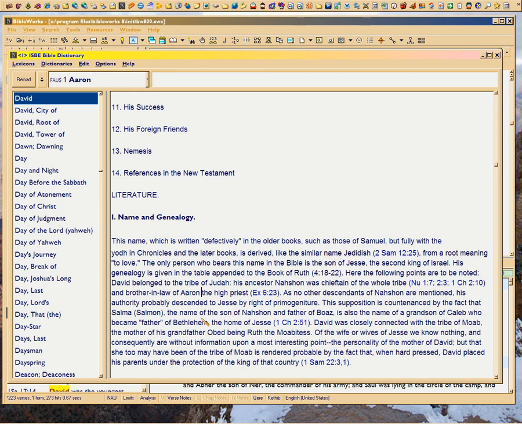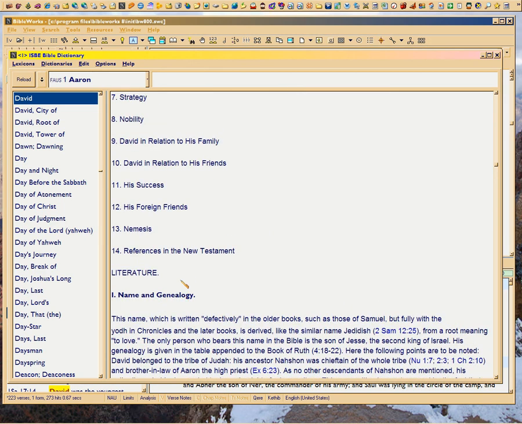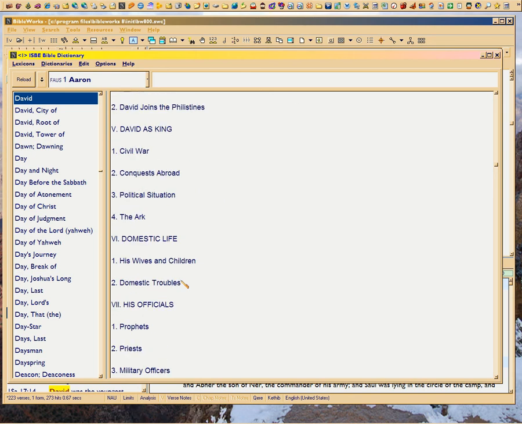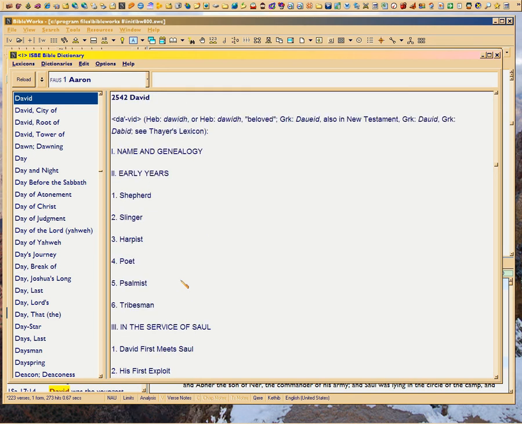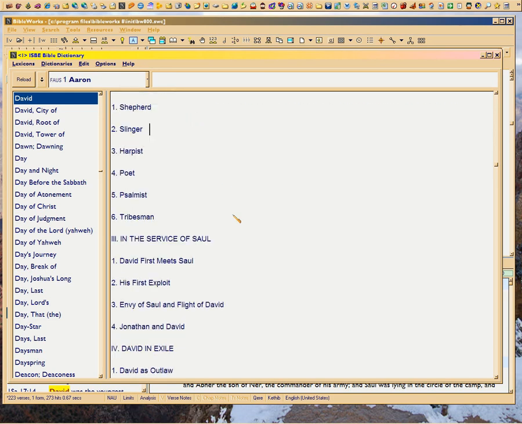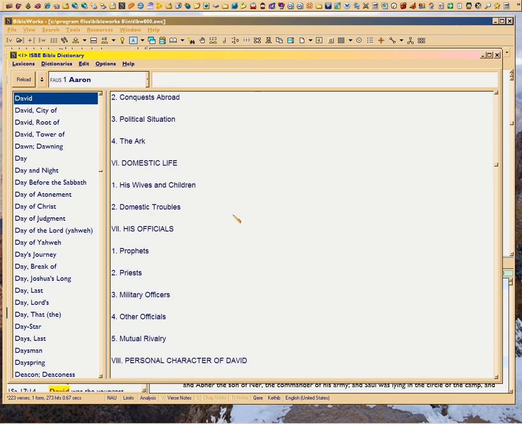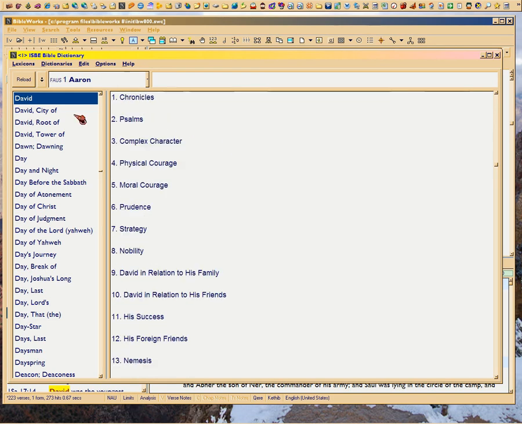Wellhausen was another guy who came up with goofball stuff. What's nice about ISBE Encyclopedia is it includes the people who want to say that the Bible's no good, or the Bible's conflicting, or the Bible's contradicting itself. So you know what those arguments are. You have to know. So that's why these dictionaries are valuable.